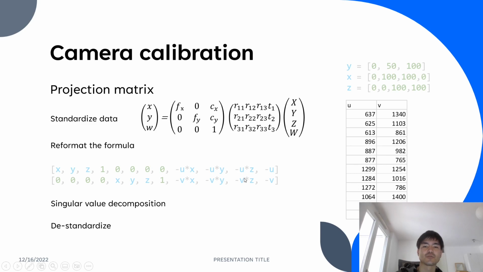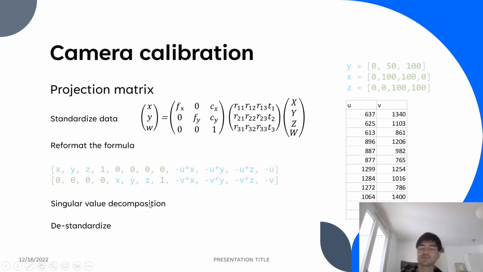So x and y is 1 point, and I have 12 points, as I showed you in the calibration case. There are 12 points in total. So you will stack 24 lines, or if you're a Python user, you will append those lines 24 times basically. And you will create a huge matrix, and after that you will calculate singular value decomposition.